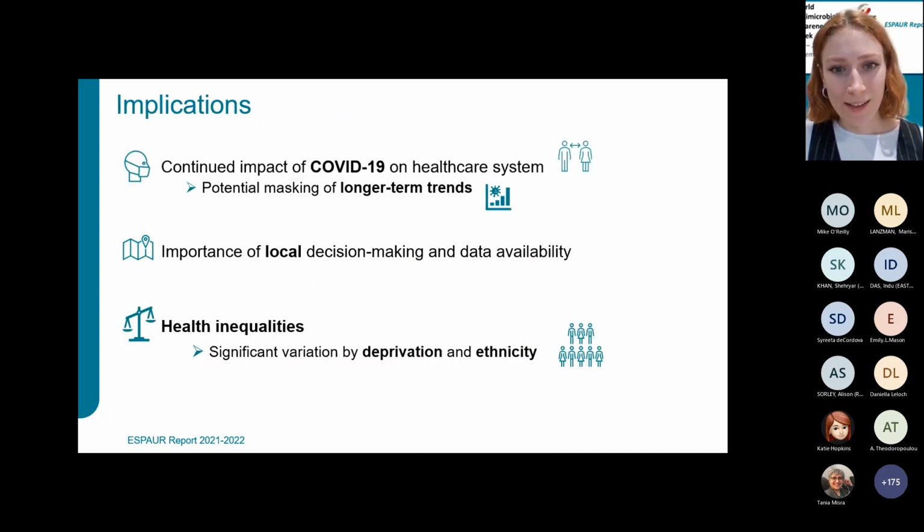So what this all means, as outlined in the presentation: the impacts during the COVID-19 pandemic and the residual impact, such as changes in healthcare use, have the potential to mask longer-term trends, particularly as this data set is for 2021 data, which is when there were elevated COVID-19 cases early in the year. The regional differences that I spoke through highlight the importance of local decision-making and data availability. This is the first year where we've started to look at health inequalities. We've looked at deprivation and also included some early ethnicity analysis in the report, both of which saw variation, but we're going to focus on building these in future work streams. Next slide, please.